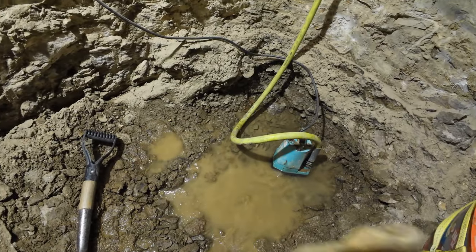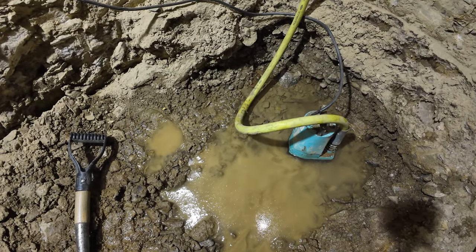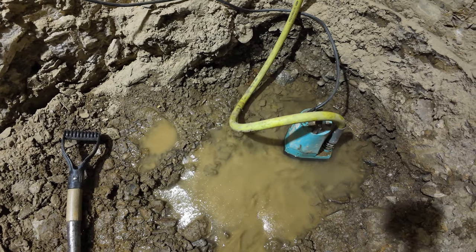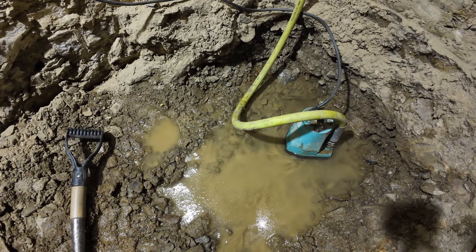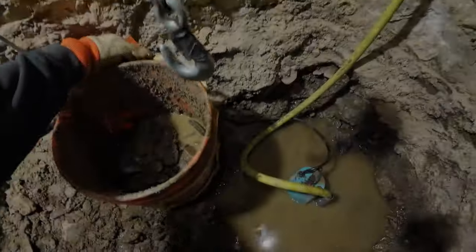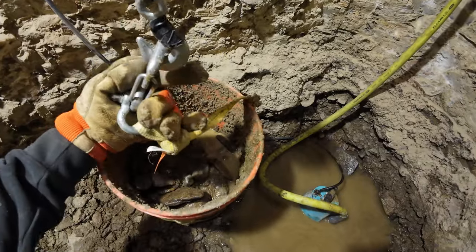Guys, getting late out here. We're gonna call it a night, but before we leave, we're gonna take a pan from the deep side here in the water. Pump's not really keeping up anymore. Gonna have to upgrade, so I'm just gonna grab a pan and see if we get anything. You wanna take a measurement now? Yeah.